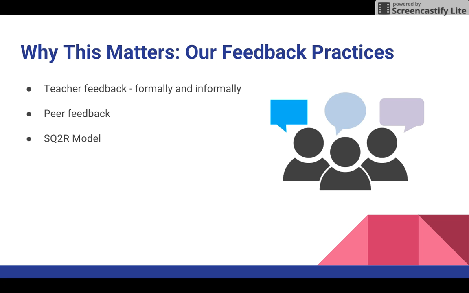Now, if you keep in mind the assessments and the way we think about assessment in our classroom, we need feedback in order to communicate ourselves and how to improve upon our skills. So we might as well be doing traditional grades if we don't have any feedback going on in here.